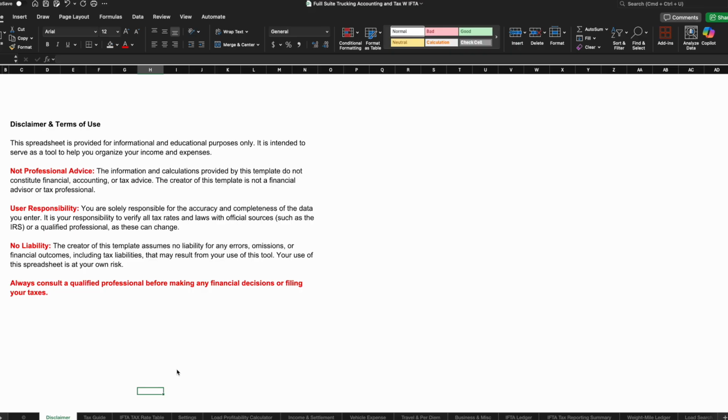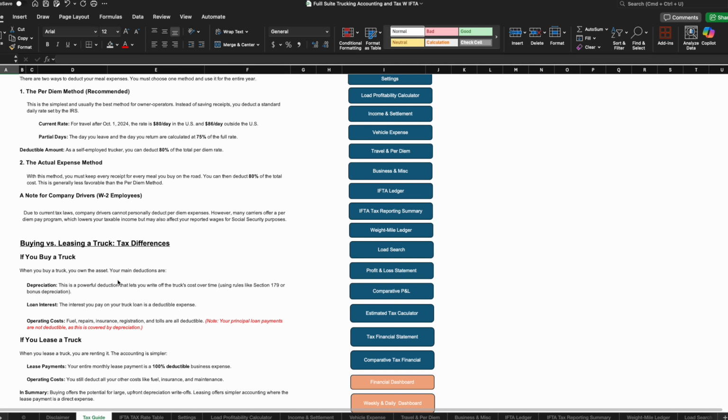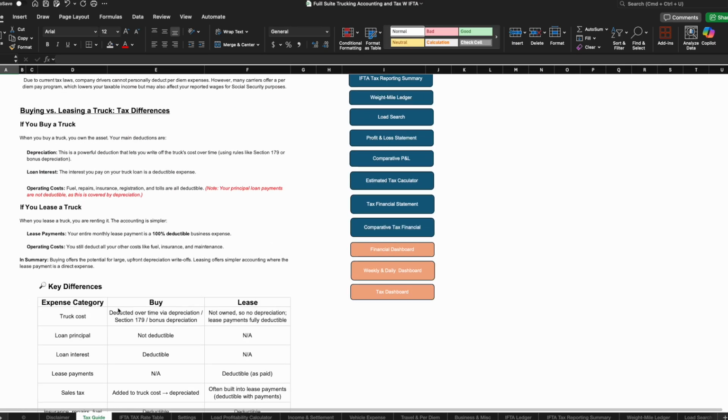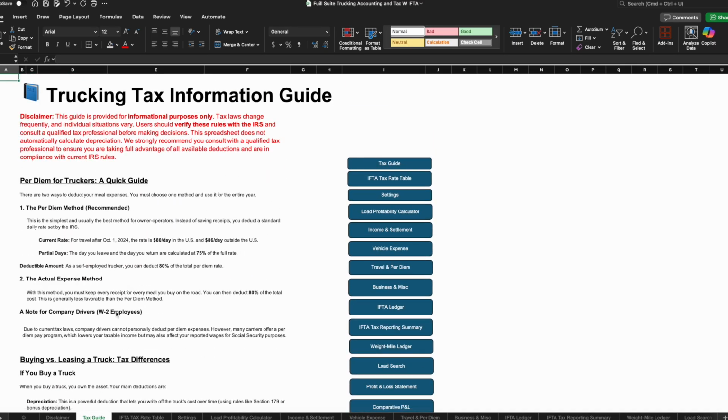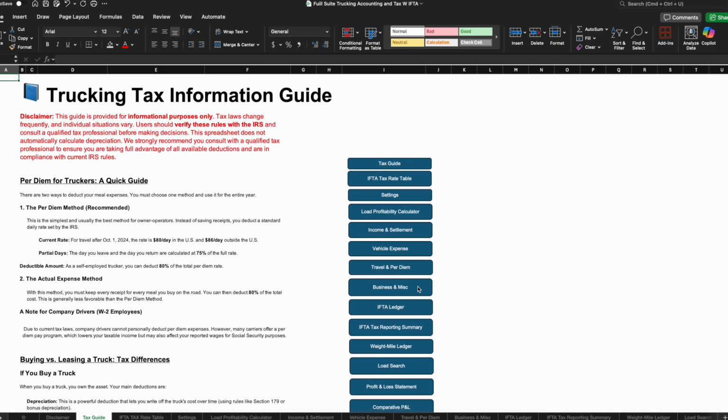After having that out of the way, let me show you all of the tabs in this spreadsheet. There are 20 tabs. The first tab is a tax guide, where you can read some information on what is deductible and not deductible. Because this spreadsheet has 20 tabs in Excel and Google Sheet, you will have hyperlinks, so you can easily click on them to move around in this spreadsheet, because otherwise it's just a lot of tabs, right?